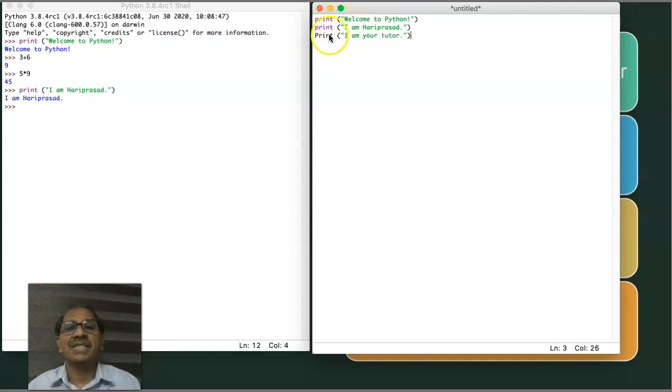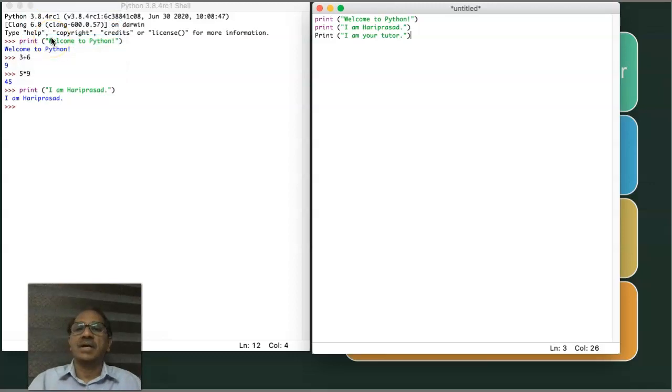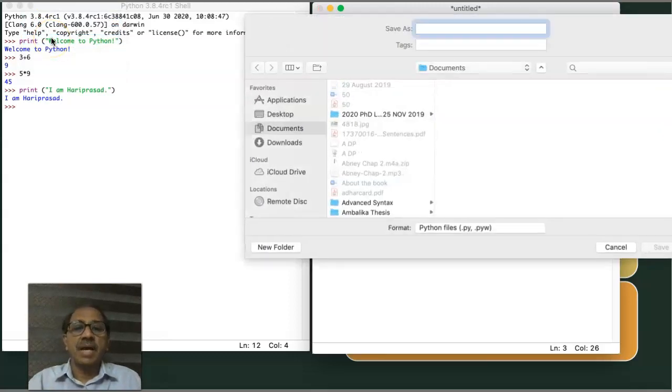Right? Now there are 3 commands, and these 3 commands together form our program now. I will save this program. I will save this program as my first program.